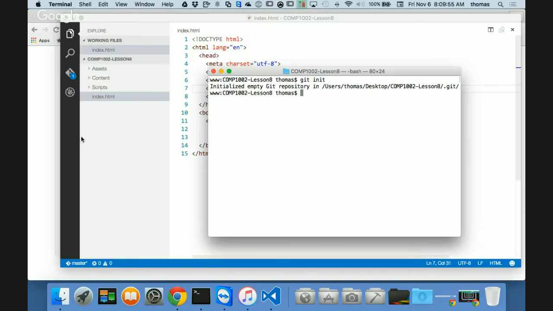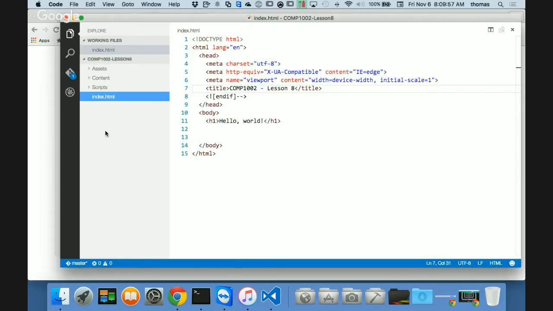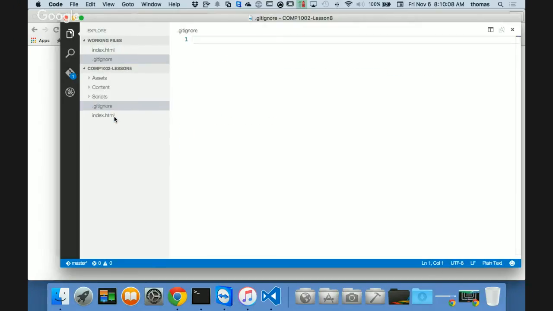But before I do that, let's go back to VS Code for a second. I want to add a gitignore file. So I'm going to right-click, add a new file, which we're going to call gitignore, and add some stuff that I want to ignore. For example, on the Mac, I want to ignore anything that says ds-store. For you guys, don't ignore anything for now. You're okay, but include the gitignore file for yourself anyway. Usually we ignore stuff we don't want to put up to Git.